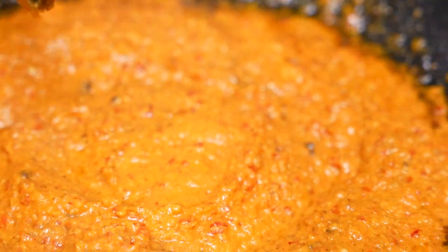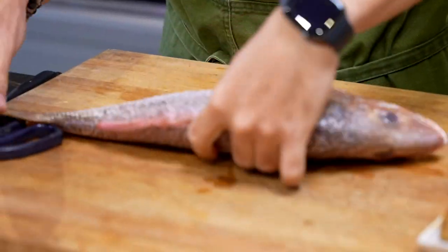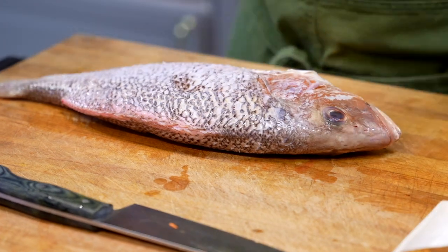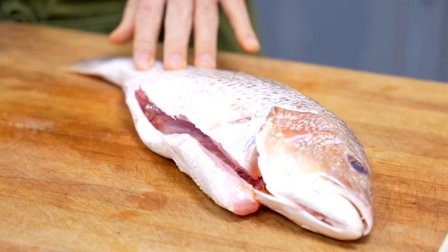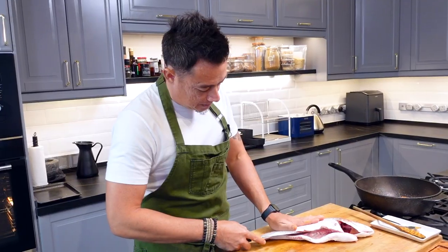While we're waiting on the paste, let's start on this fish. A couple of weeks ago we did a recipe using sea bass and I showed you one method of deep frying the fish. Today I'm going to show you a different way to prep your fish, which is by butterflying it — removing the center bone and opening up the flesh of the fish. That way the fish cooks faster and there's a lot more flavor resting on the flesh. This fish has just been gutted and cleaned by the fishmonger. We're going to start right here and slice down.